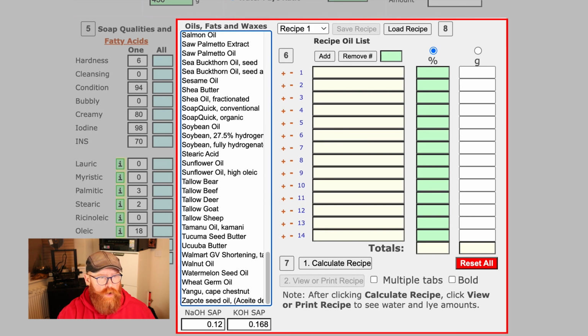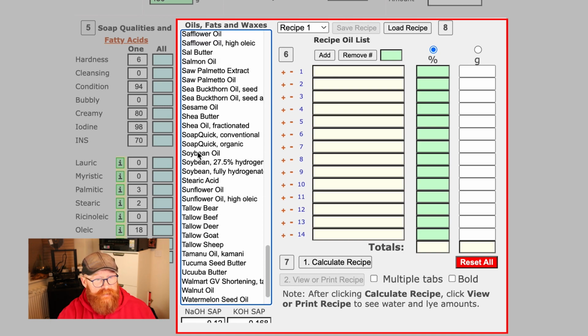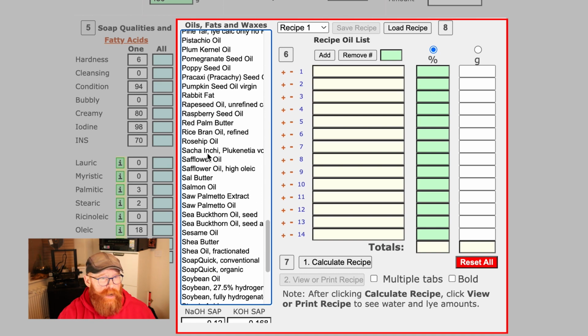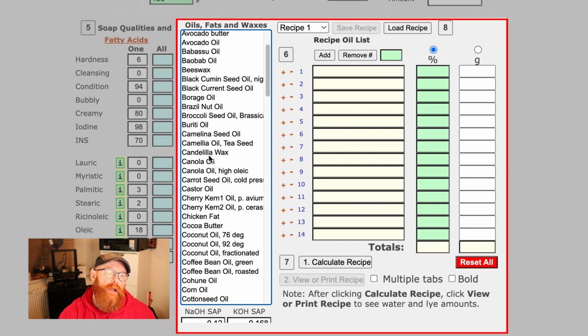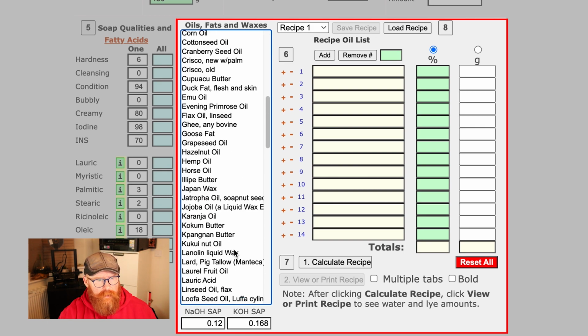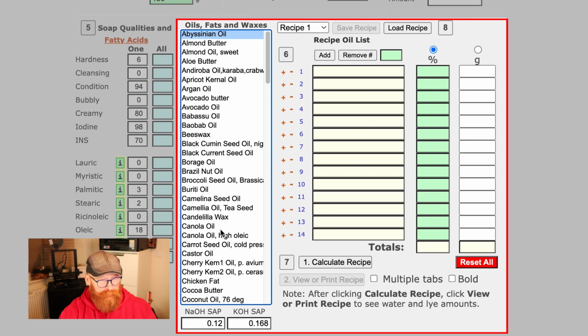I don't quite know about Cuba oil. I don't know about what else we've got in here. Sea buckthorn oil is a lovely oil, but it's very expensive. You've got safflower, rice bran, poppy seed, plum kernel, pecan, pretty much every oil you can imagine. I think you can even get multi-oil mixes from people like Brambleberry in the US, and I think this has some of those in there. Anyway, I'm going to give you a really simple recipe here.